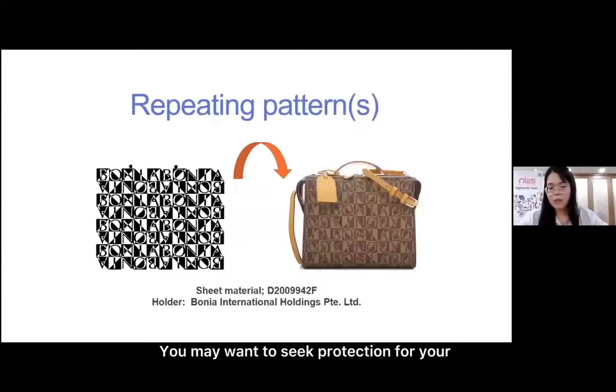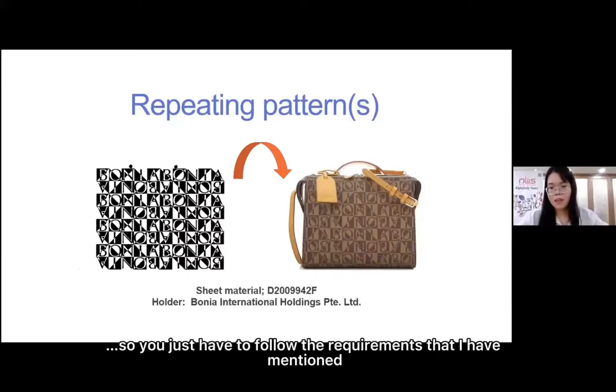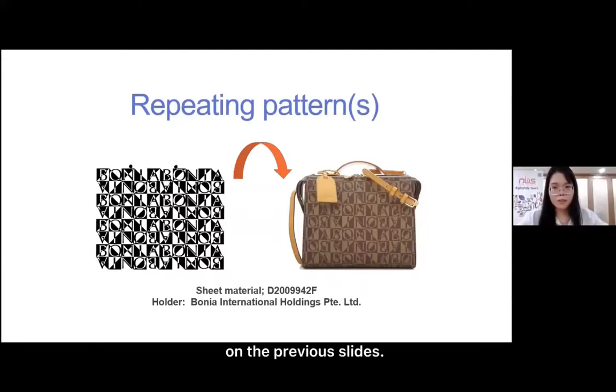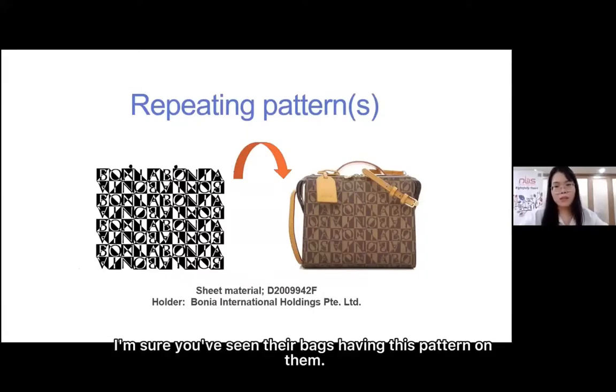All right, so you may want to seek protection for your pattern design as well. This is allowable. You just have to follow the requirements that I have mentioned on the previous slides. And this particular pattern is owned by a Malaysia-based brand, Bonia. I'm sure you've seen your bags having this pattern on them.